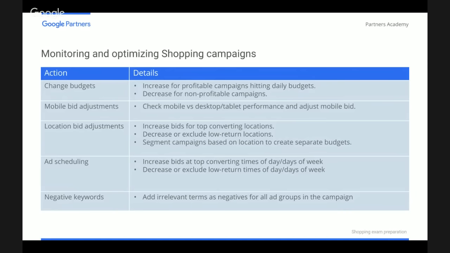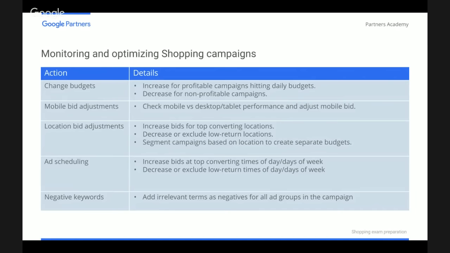So drilling down into detail to see when your ads are getting the greatest traction. And I mean traction in terms of actual conversion. You don't want people just clicking on an ad and then not buying. So what are the times that your ad works most effectively to actually deliver sales and deliver real results? And then you can optimize to that, equally decreasing or excluding low return times.